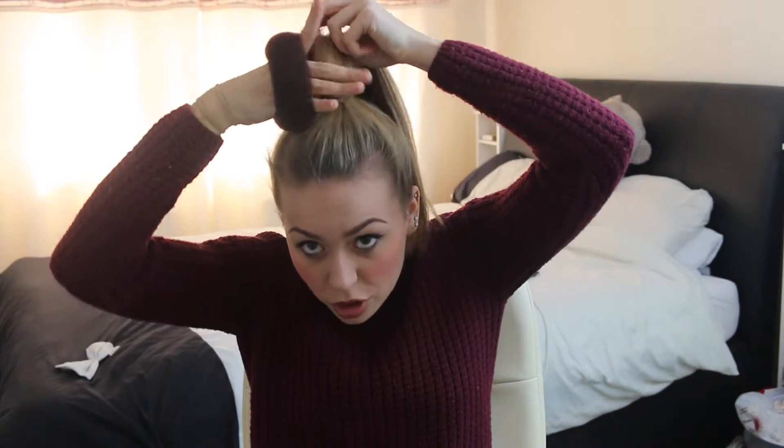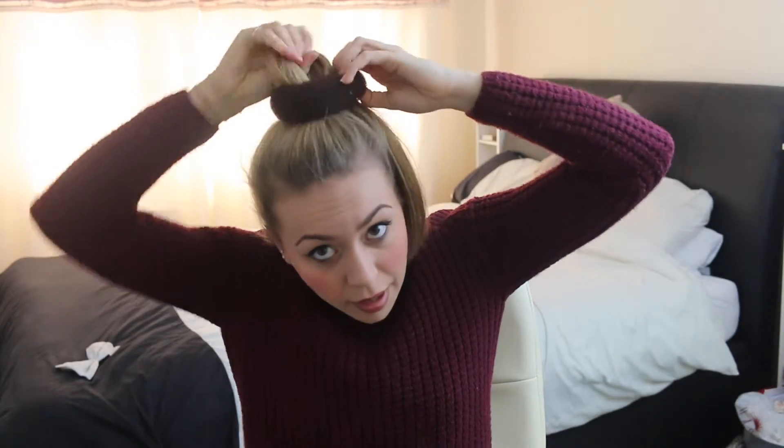I am going to loosen up this bit of hair soon, but I don't want to do it now because I want the bun to look right before I do anything. So we are doing it with the donut today. I'm just going to put my hand through the donut and grab all of that hair and pull it through. So you've got a little strange look of a donut around your hair - I mean, you could always just leave it like this. This could be a trend one day. I think this looks quite jazzy.